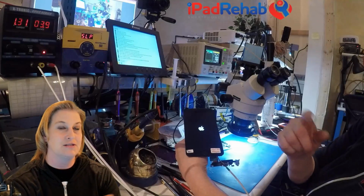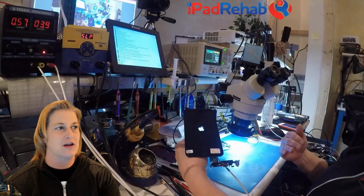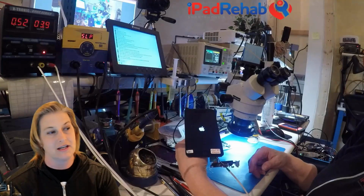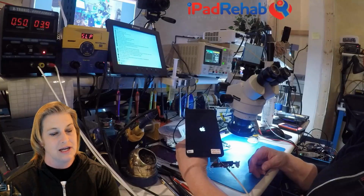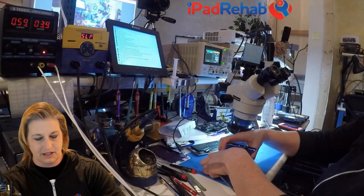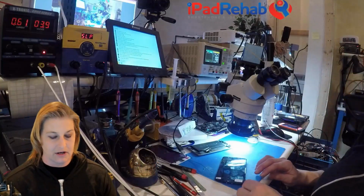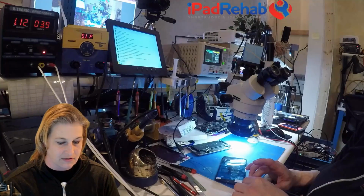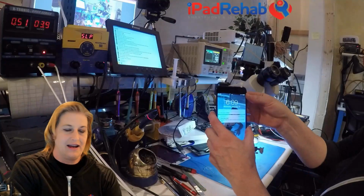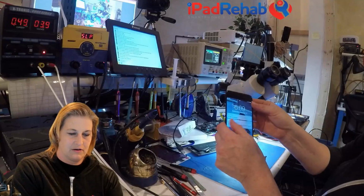All right, so now this seems to be different. This is staying above 1 amp, and then it's coming back down to the normal range. That to me looks fairly normal. Let's see if it can actually boot all the way to the lock screen, and let's go ahead and plug it in and see if iTunes can detect it. Hopefully I won't drop the battery connector out while I plug it in. And now we're going to ask the question, can iTunes detect this phone? I hear that iTunes sound. All right, I didn't plug in the home button.